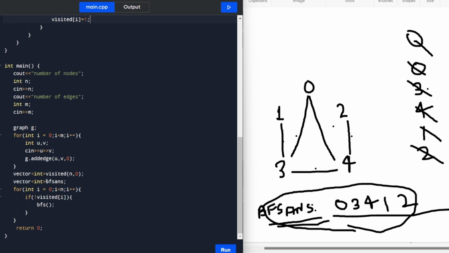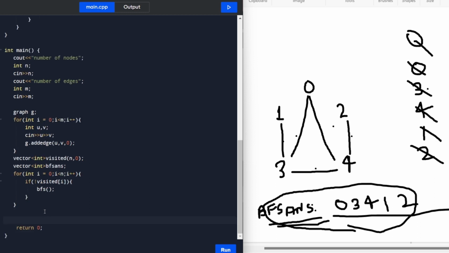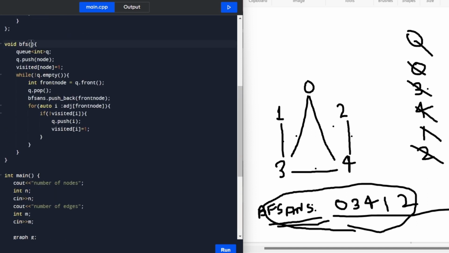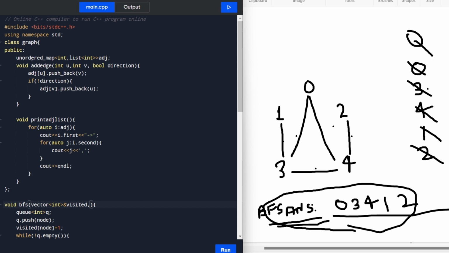Now when our BFS answer is ready, we'll print it out. So for each i in BFS ans, we'll cout i. The last thing left is to enter the arguments of BFS. So let's check what all we needed. We needed the visited array, so vector int visited. We needed the adjacency list, so I'll just copy it.